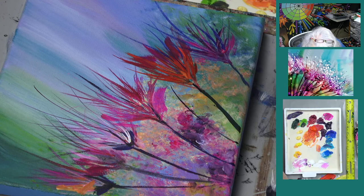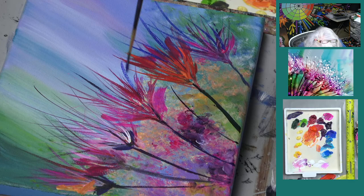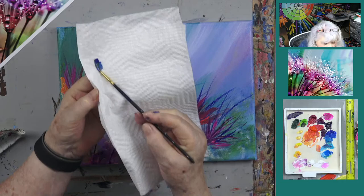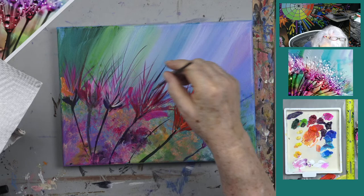Shape your brush. There we go. Now we're starting to get some feeling in this one. Well, you have to be able to shape your brush. That means you have to roll it like that so that you don't have globs of paint on it, or you will not have the result you wanted.